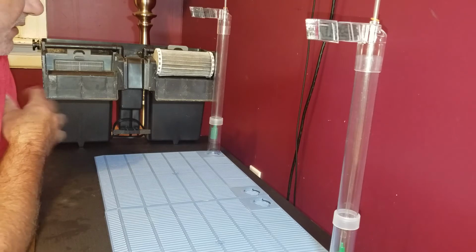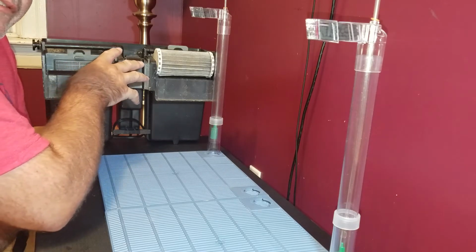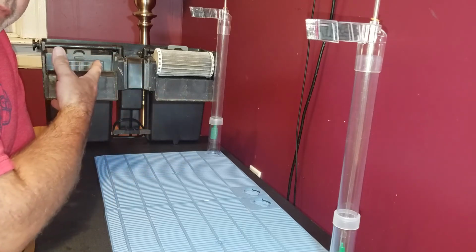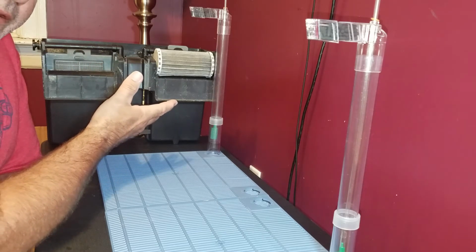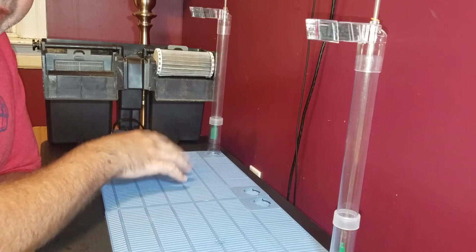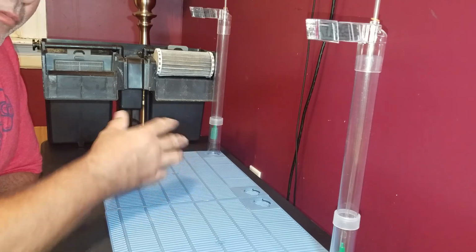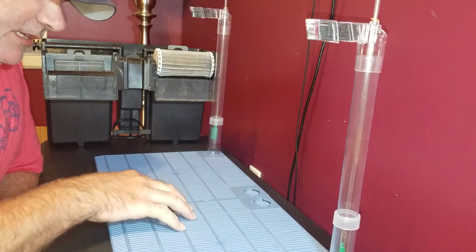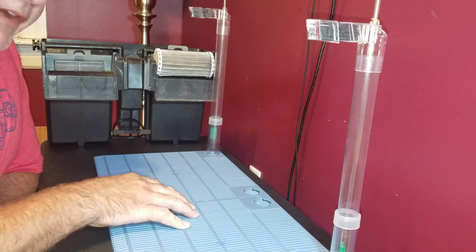But just to me, if the power goes out, the problem with this is the water sometimes will break the siphon. It doesn't ever start back up. It just sits there and churns and churns and churns and makes noise. Well, if you're away, that's really bad. That could dry out the filter. All your bacteria dies, your fish don't get the oxygen they need, and if you have a heater, the water's not flowing across the heater, so maybe the water gets cold. This always runs. That air pump pretty much is going to run forever.